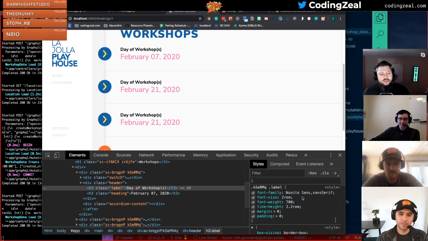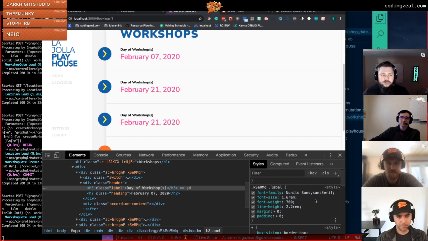So, all right, we like this, but maybe we want to go back and undo what we've done and then move forward with another change. You can hit Command Z right now, and it'll undo all of the CSS changes as you walk through them. So just like any other undo, Command Z will undo it. So it'll even undo the pink on the date as you continue to hit.